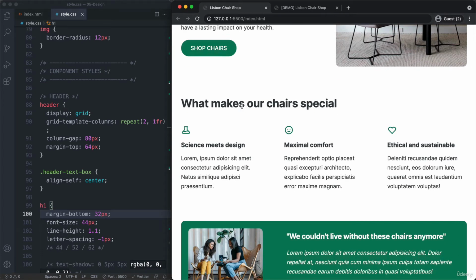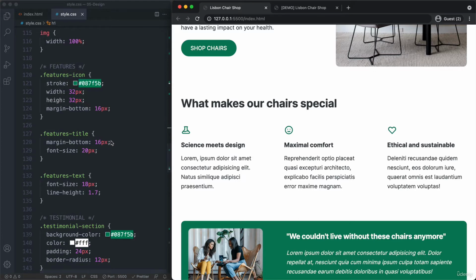And here again, we have some ambiguous spacing. So the space between the icon and the heading, or this text here, is the same as between this heading and this text. And so that doesn't make a lot of sense, because this text here, this heading, belongs more to this text than to this element. So that's the law of proximity there. Remember that? And so what I'm going to do is to add some more space here to these icons.